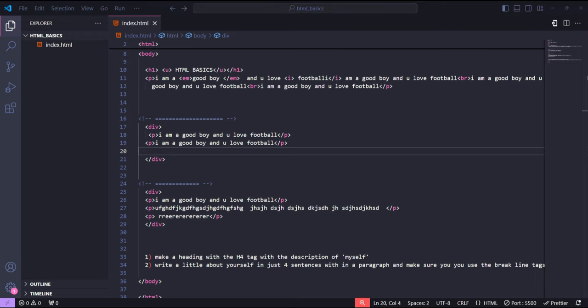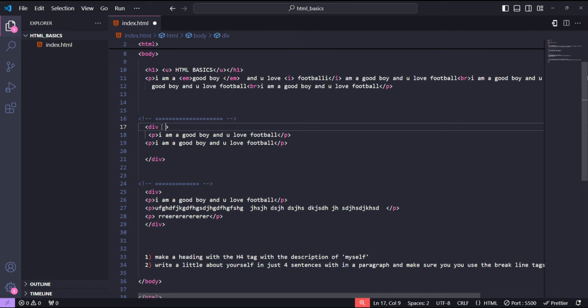The attribute is used to define the characteristics of an HTML element, to modify it, to make it look good, to make it look awesome.